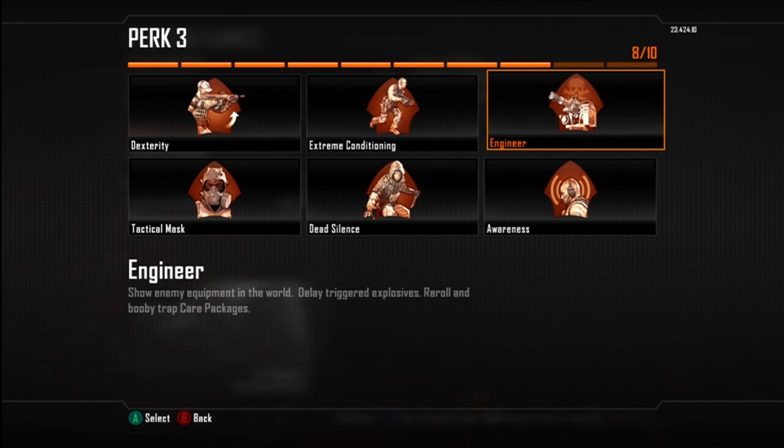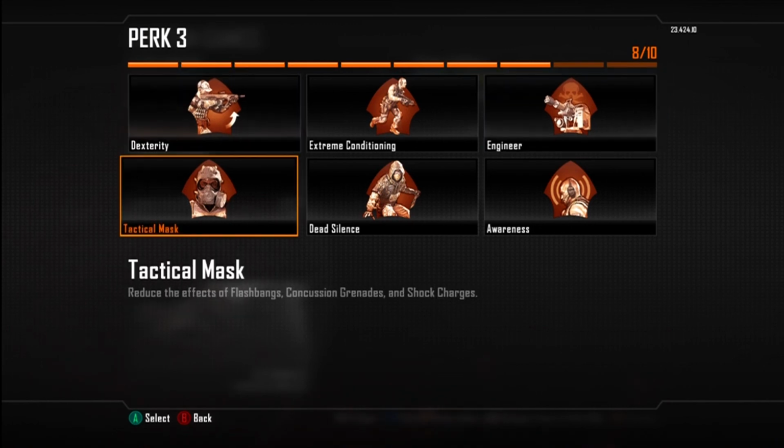Next we have Engineer, and this shows enemy equipment in the world. You can delay trigger explosives, reroll, and booby trap care packages. The booby trap care packages could be kind of fun, but I don't really find it useful. The only thing I would use this for is seeing where enemy equipment is, because there could be a lot of Bouncing Betties around or Claymores, and you can avoid those areas.